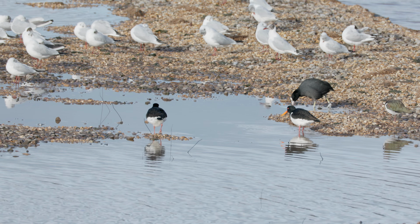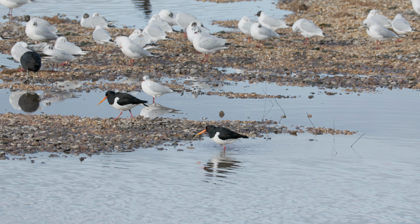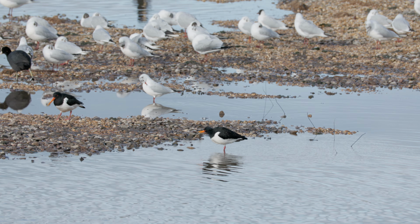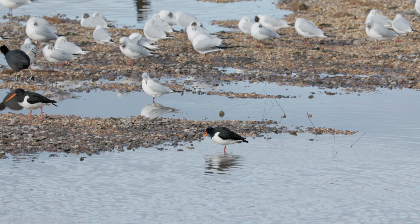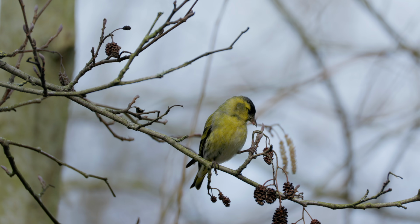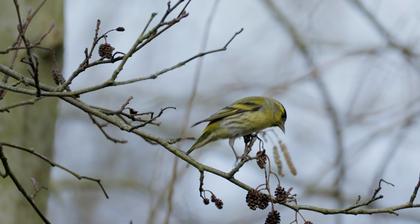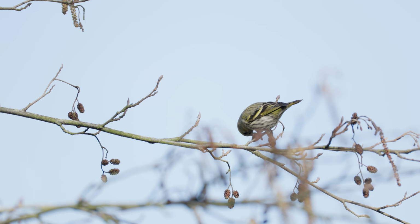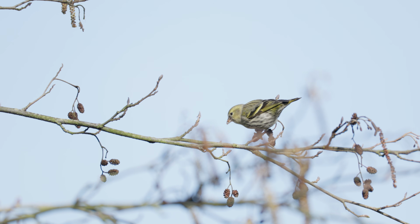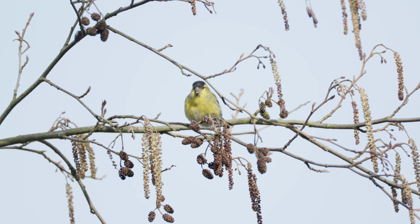I spent just under an hour in this one hide, looking at all the oyster catchers, the greylag geese, you know, a bunch of other waders, before ultimately leaving and going back around the pool. Now then, when I left the pool, I was greeted by this little chap, a siskin. So these guys seem to be following me everywhere at the moment. There's a good long while where I just couldn't find them, despite the fact they're very, very common birds. But there's a small flock of only around 4 or 5 actually, just in these trees, eating and hopping away.